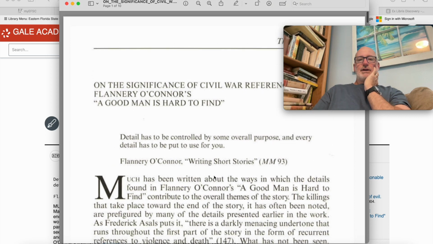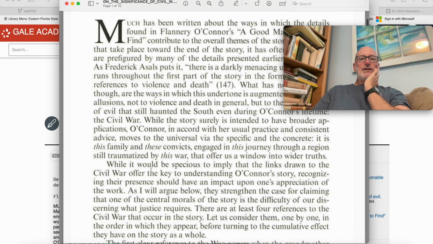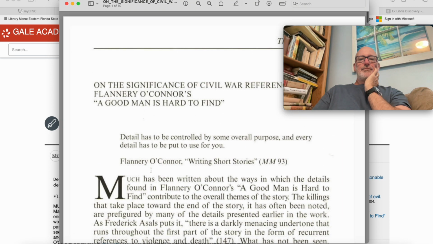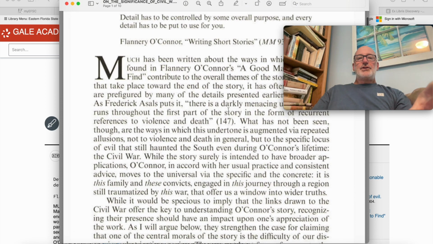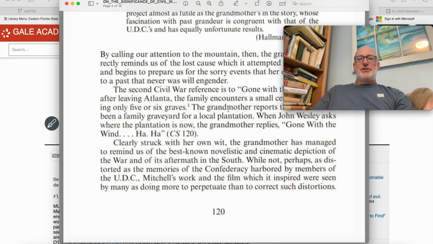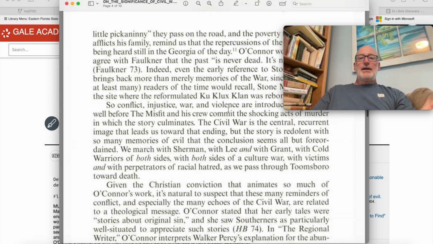So here now we can cruise. You can look through this article. This is from the spring of 2018. I'll look up the works cited information here in a minute. Anyway, this is an article. This is the type of article you would want to be reading. So it's multiple pages.